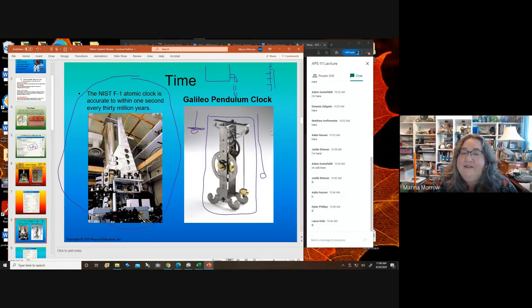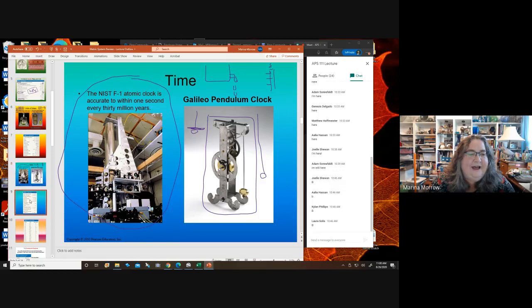So how did he do his experiments? Well, sometimes he used his own pulse for a clock. When he was sitting in church looking up at the lantern swinging, he kept track of their time with his pulse, because your pulse is about once a second. And so he would actually count the seconds with his pulse. Anyway, so he was handicapped by not having a clock.